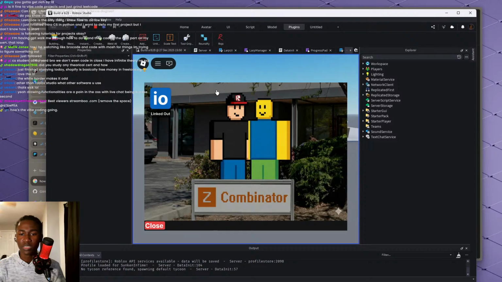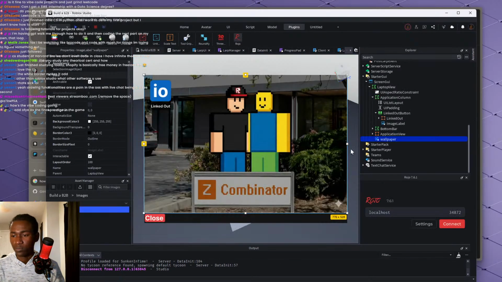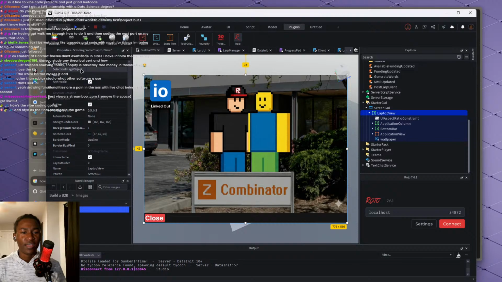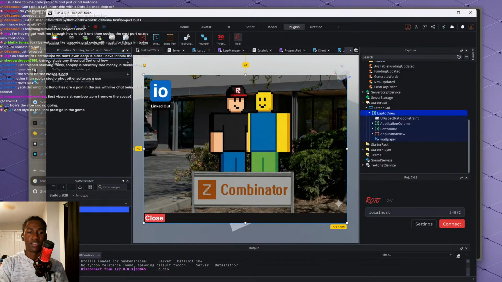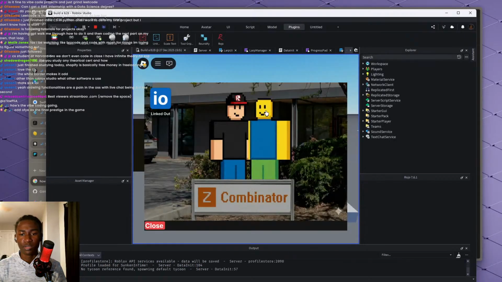I also gotta make. How do I make this? Selectable. I think if I remove that, that shouldn't be an issue anymore.